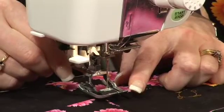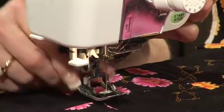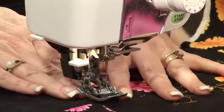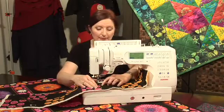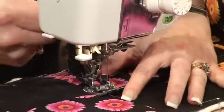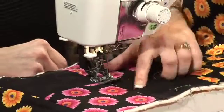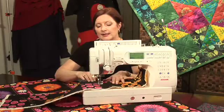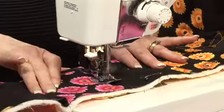And the built-in part is right at the back here, and all we do is simply pop the feet onto the foot, and then we're ready to go. We make sure that we line up the ditch quilting guide in the middle of the foot with the little seam ditch, and then we set the machine going, and it simply rides along in the ditch and does a perfect job for you.